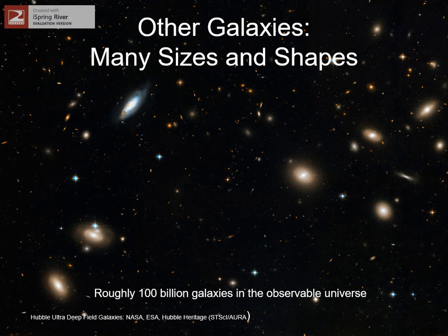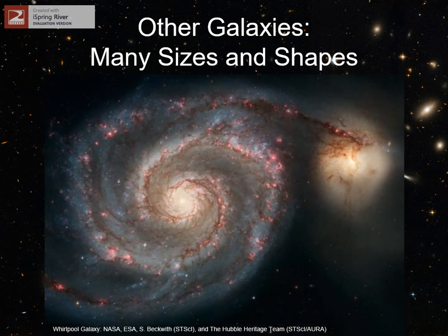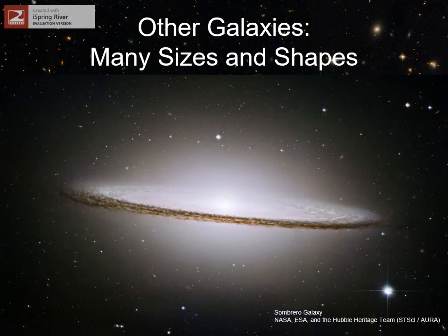There is a wide range of galaxy shapes. One picture shows a spiral, sort of like our Milky Way, but there's a smaller galaxy passing it, stretching out one of the spiral arms as it goes. All of those red patches are giant star-forming clouds like the ones seen earlier in Carina. Another is also a spiral, a big one, but we're seeing it edge on.